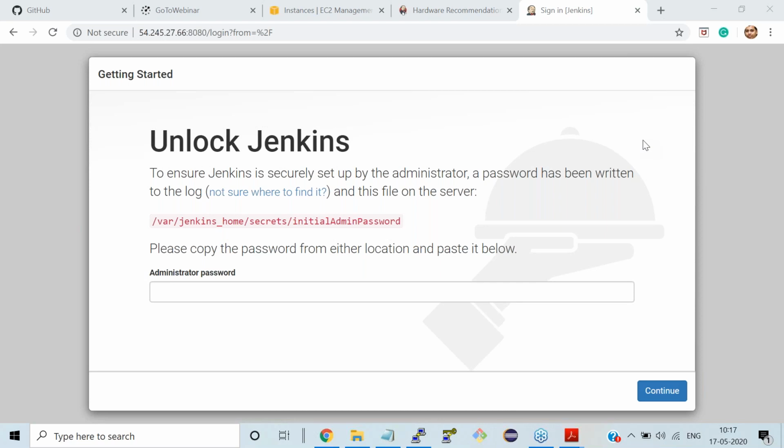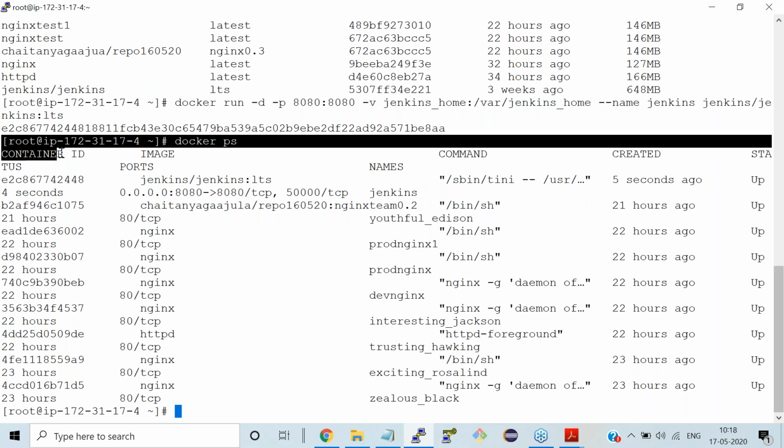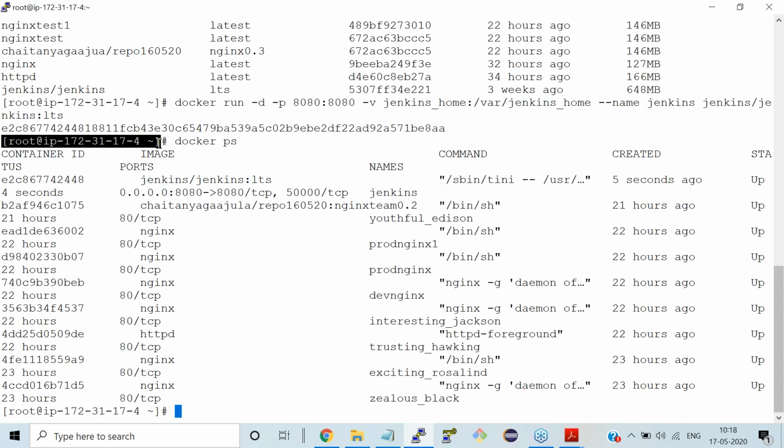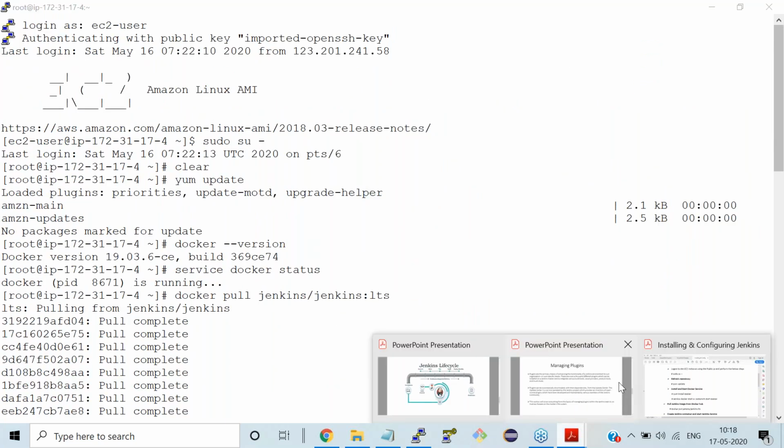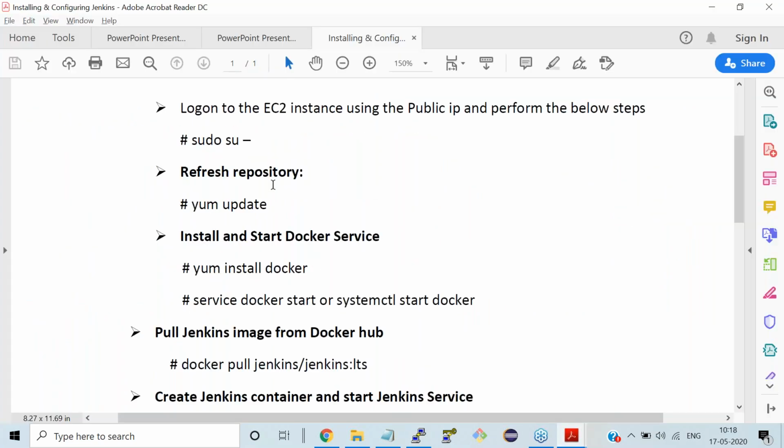Yes, Bharat? Hi, Chaitanya. Tell me. When I try to pull the image of Jenkins from Docker, it is saying permission denied. I tried to log in to Docker and then do the same thing. What is the username you are? Username, it's my username for the Docker Hub which I gave. No. Your EC2, are you root user or EC2 user? Oh, sorry, EC2. Sudo su hyphen, the first one you want to do sudo su hyphen. Okay, thanks.